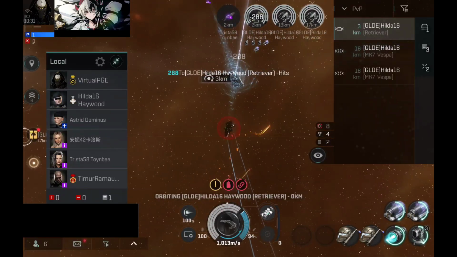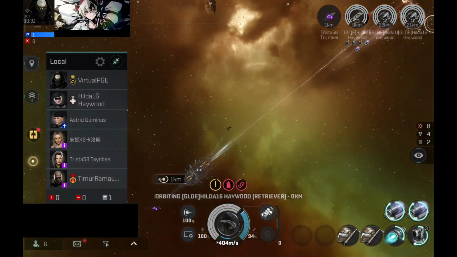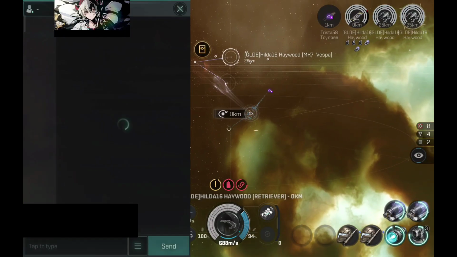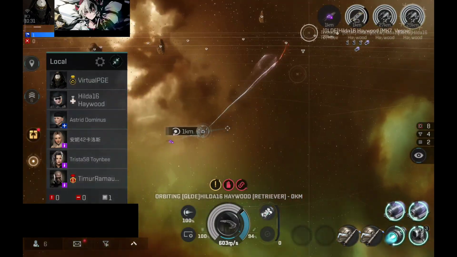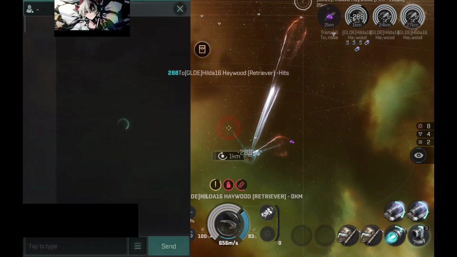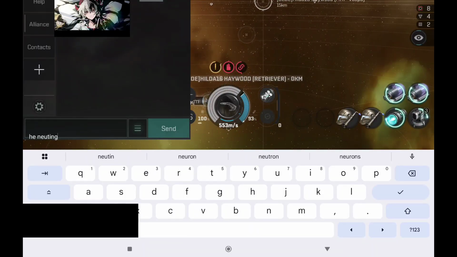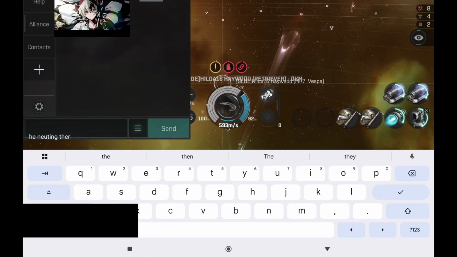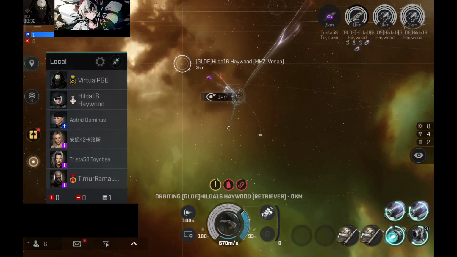And wait a second, where are the drones? Oh, the drones are engaging a rock, and I think the retriever panicked a little bit, and they went to focus fire on an asteroid. Actually, they have one neutralizer on the bomber and the other neutralizer on the asteroid. That's pretty funny. Okay, now the drones came closer to us.